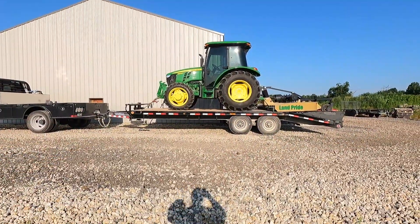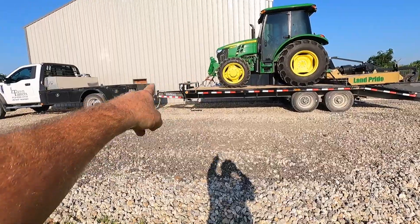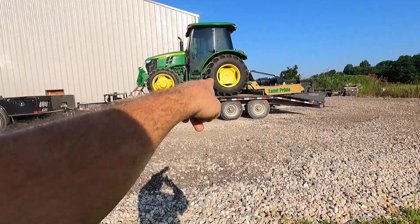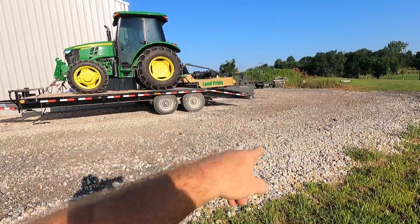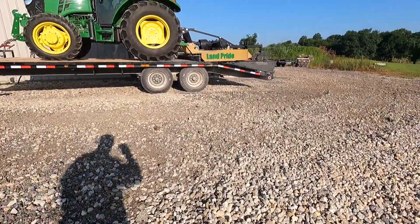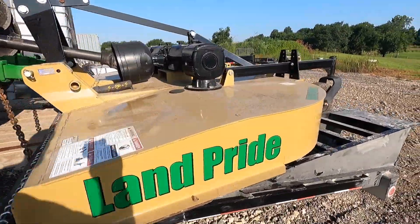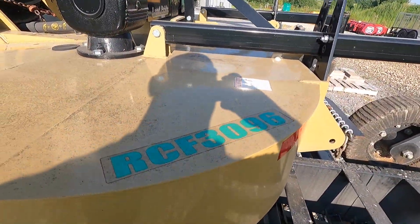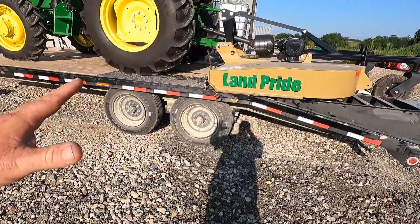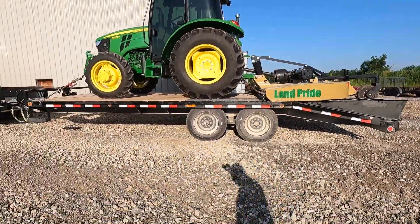We're going to brush hog today — I just figured I'd show you the tractor on the new trailer. This is a 22-foot total Load Trail — 17-foot deck and a 5-foot dovetail. It's a 5075E John Deere. I'll probably put this on the John Deere sites on Facebook. The brush hog is an 8-foot RCF 3096. So if you're looking for this configuration of tractor, you kind of know what it'd fit. It'd be nice on a 24 or 25-foot trailer.